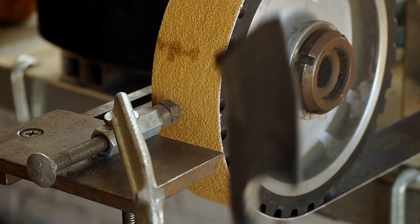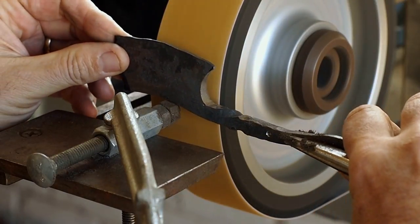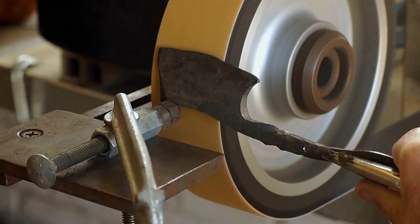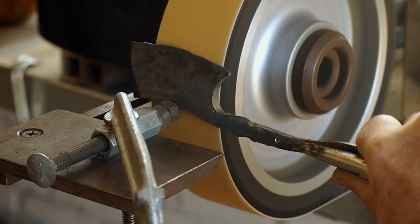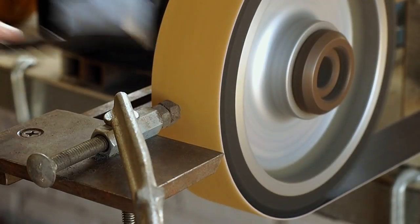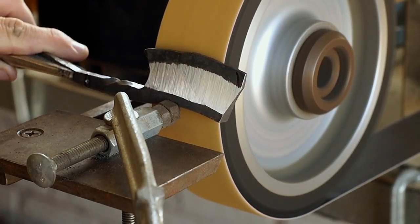So now I'm going to start rough grinding the bevel. I got a pair of vice grips on the tang so I can really put leverage on it and put a lot of pressure and take the metal off.